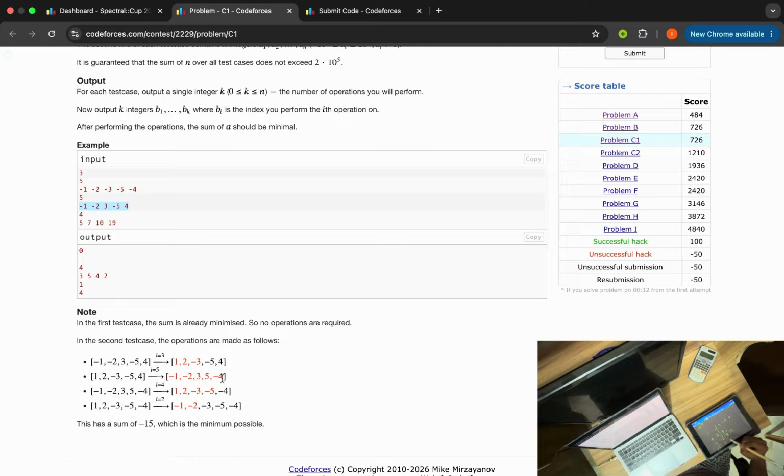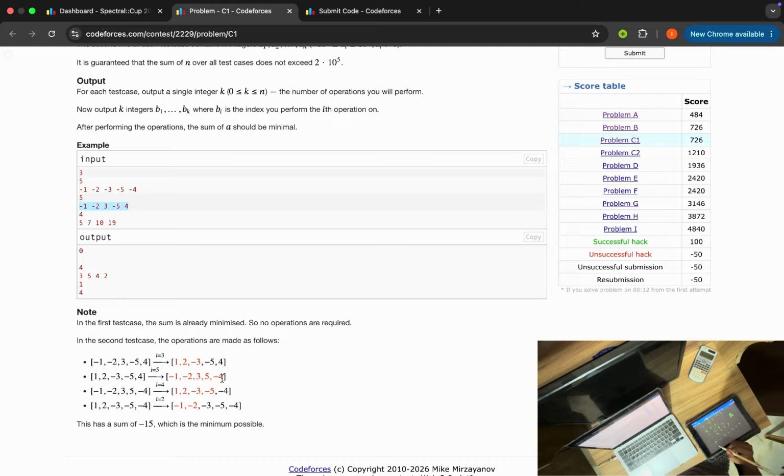I'll do another operation and it becomes that, but there is a limitation. I can do at most n operations. Will there ever be more operations? Let's see a worst case situation: plus, minus, plus, minus, plus, minus, plus.